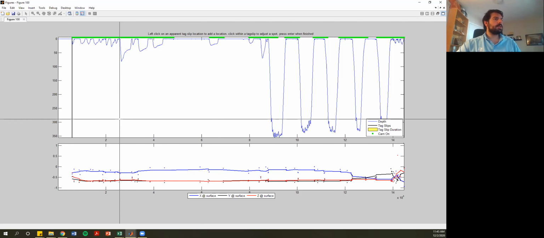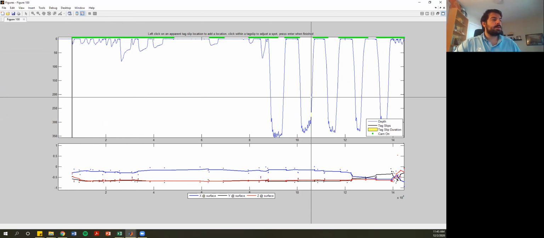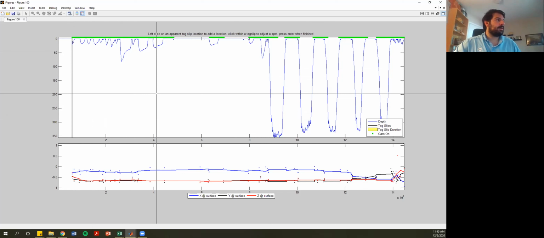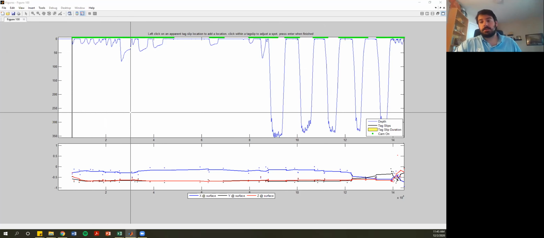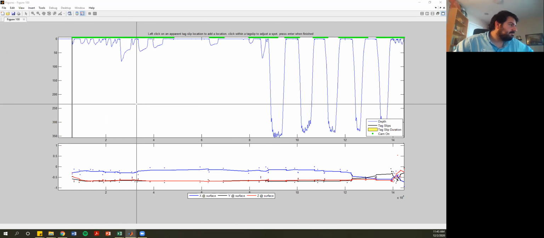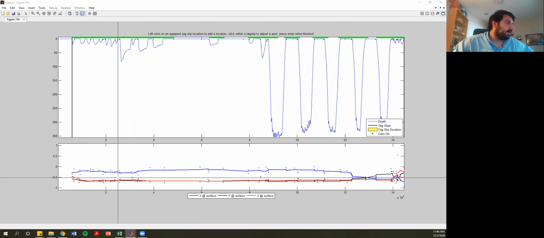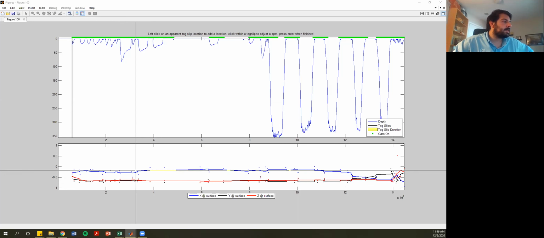So we have our black lines, which are our tag on and tag off times at the beginning and end here. I'm going to go through and try to look and say, okay, where do I think there might be a slip? Or slips. A lot of deployments, we get quite a few. I'm going to look here, and I think there's probably one in here, because we go from a little more stable, especially with our x-axis, to something that's a little bit different. So I think there's going to be a slip right in here somewhere.